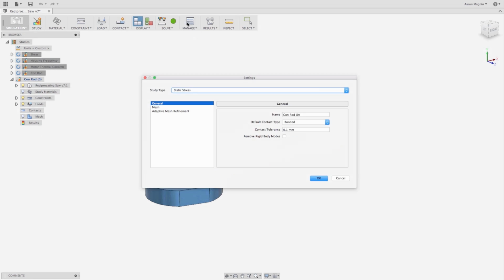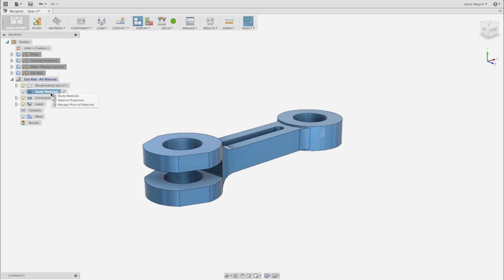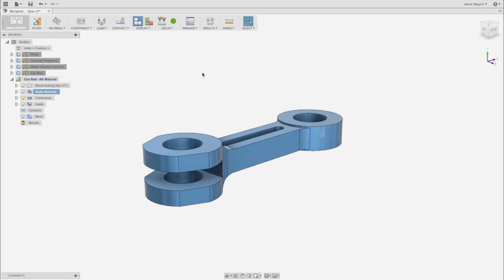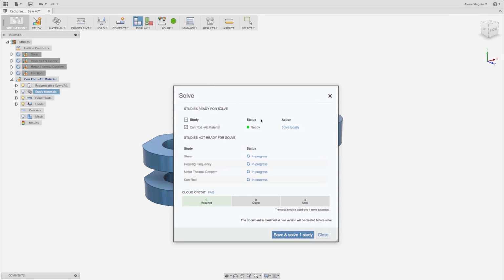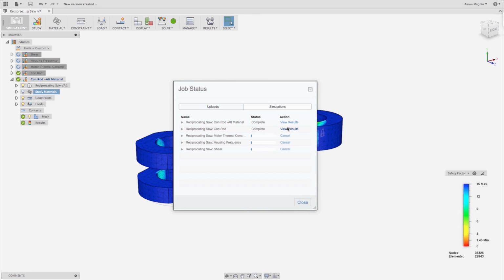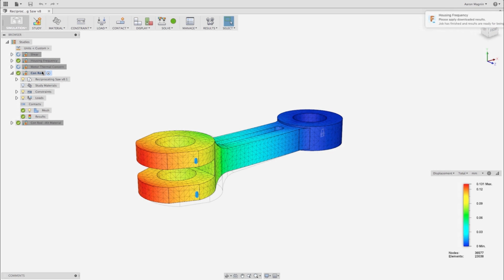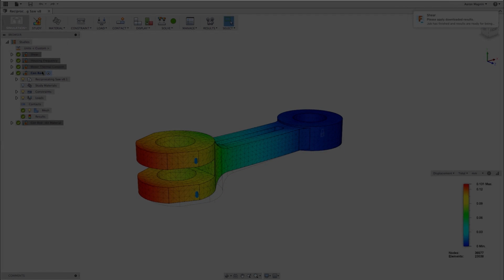While it's sent those, I can go and I can clone studies. I can recreate new studies. I can apply different materials, and I can solve locally even while I'm waiting for those cloud results to come in. So that solved very quickly, you'll see. It's because it's a really simple problem. I would imagine CloudSolve is going to be much more important for your complex problems as you get your meshes finer and finer. So really exciting development.